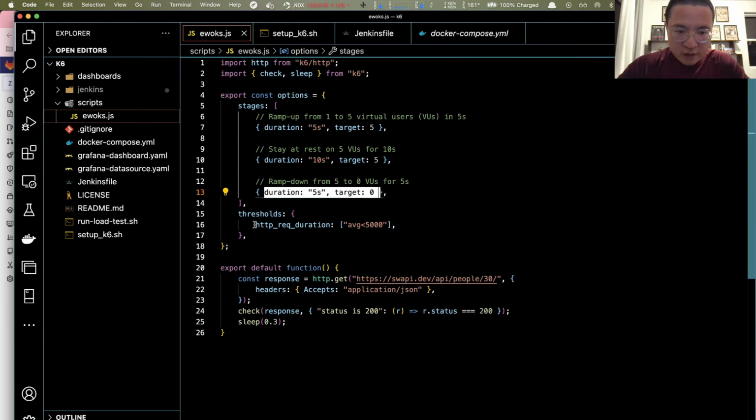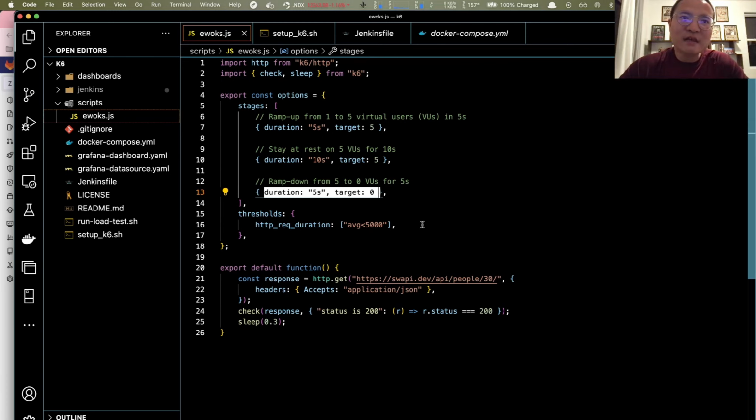Move forward, line 15. So remember, I said one of the most important features that K6 provides is checks and thresholds in the beginning of this video. Specifically, thresholds. This feature is important to help you build your automation. And you're able to define thresholds based on either the metrics that come out of the box with K6 or any custom metrics that you created on your own.